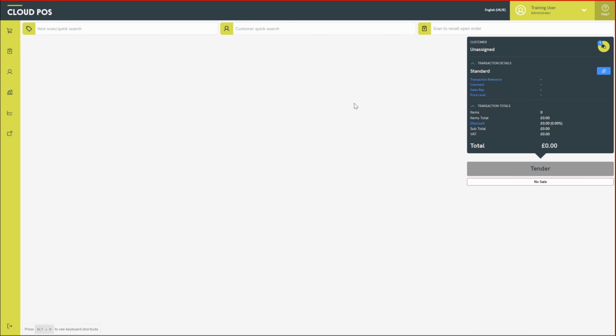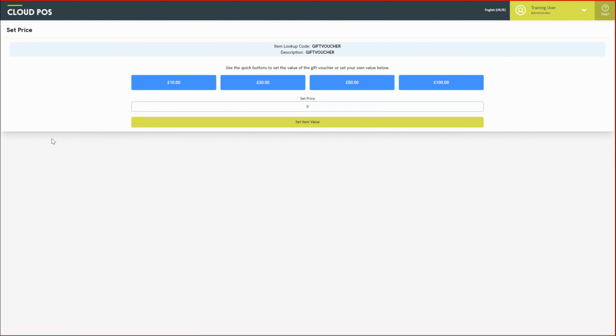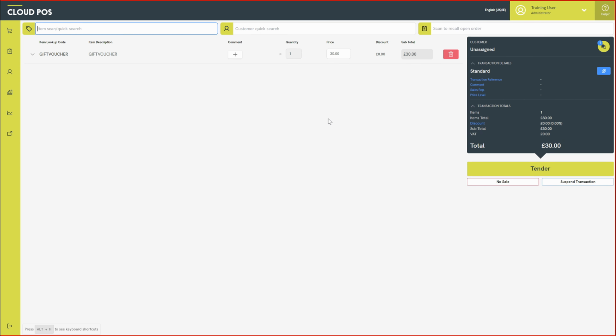The second additional feature that we'll point out is gift vouchers. So you'll find your options for selling a gift voucher and checking a voucher balance under the sales and returns section of your menu, just here. One change when it comes to selling a gift voucher is the addition of these quick value buttons, just because these tend to be the most common amounts that we see sold through the platform. But if these don't suit you, don't worry, you can still always type a custom balance into the set price field here, click the green button and just proceed as normal.